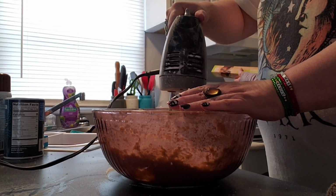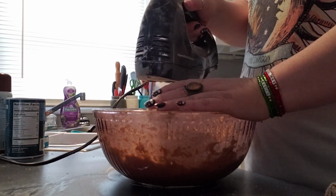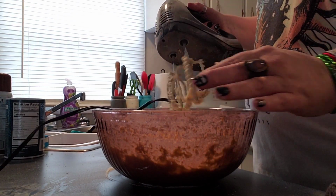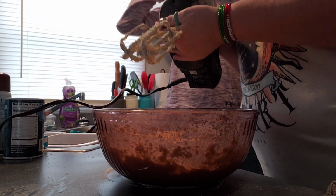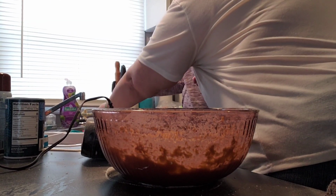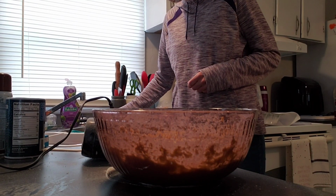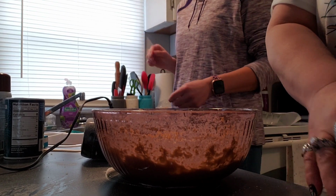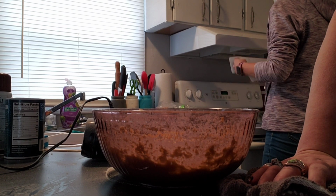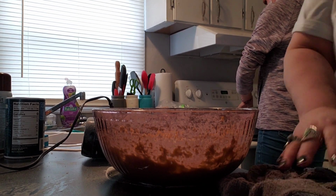I think it's a mix again. Oh. Woo! Oh yeah. Okay. Put them... Okay. So you're lining that and spraying them. And then let me see what this says. Spoon batter into the pan. Press into an even layer. So we're going to put half in one pan, half in the other.